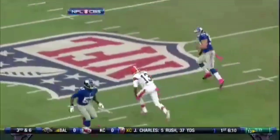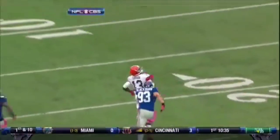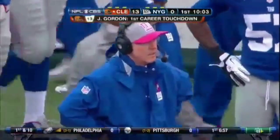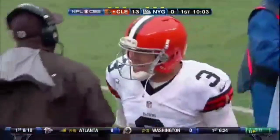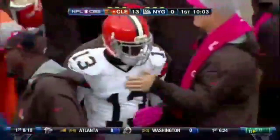Well, Josh Gordon getting playing time because Massaqua and Benjamin are hurt. Look at Chase Blackburn, the linebacker, making a valiant attempt to try to run with Gordon. Entrell roll, the safety, not even a factor in that play. You cannot ask Chase Blackburn. I know he had that great interception in the Super Bowl, but you can't ask him to run all the way downfield with a wide receiver like Josh Gordon.